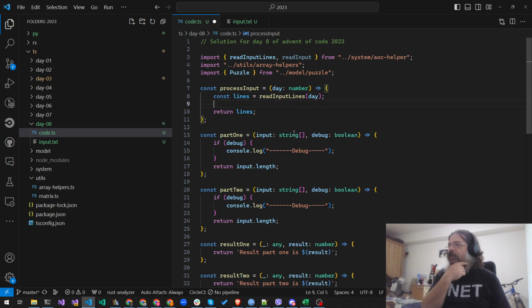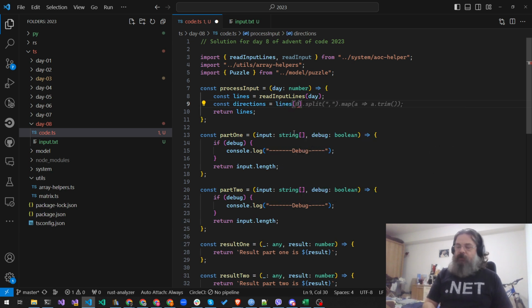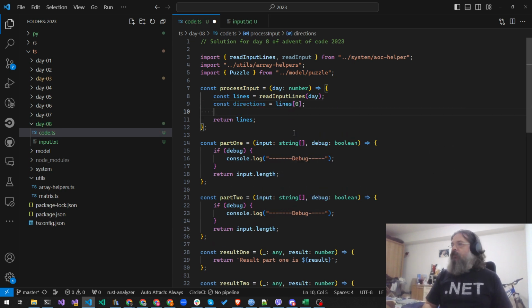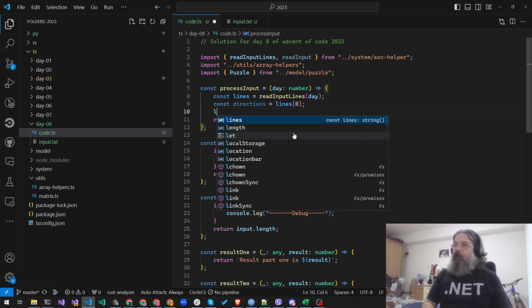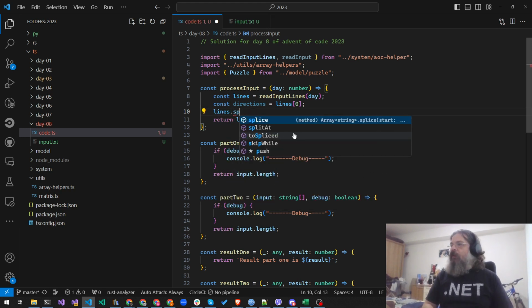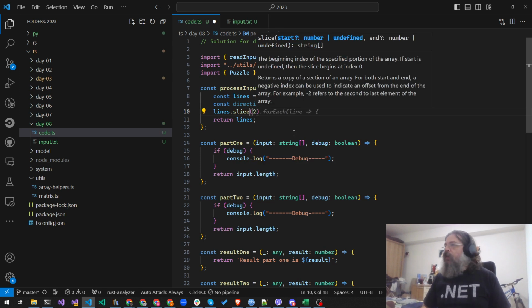And once we have the lines, we can take the first line. That's the directions. That's lines[0] actually. And we can say lines.slice, start from the second one, so that means skip 2.